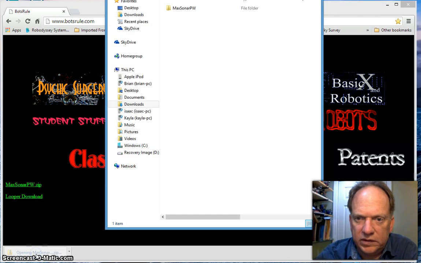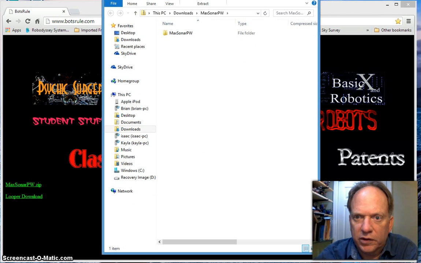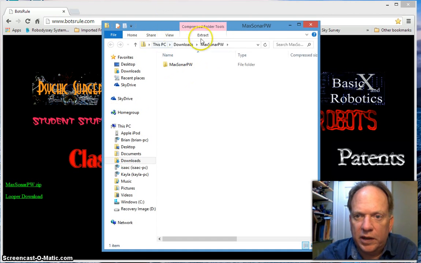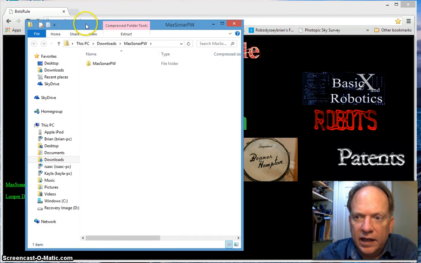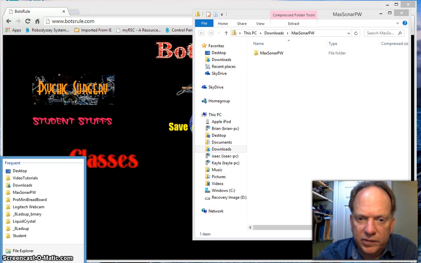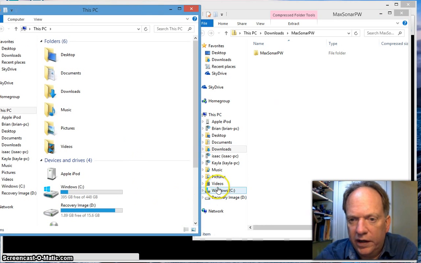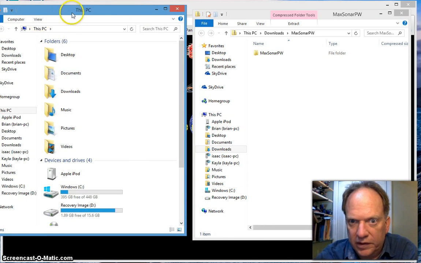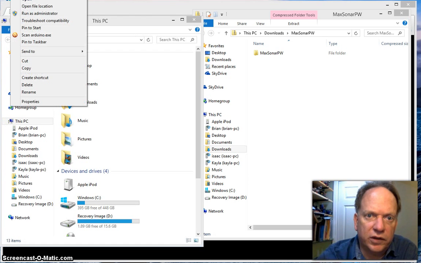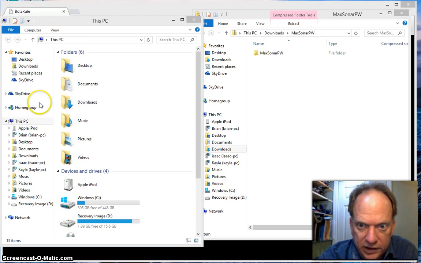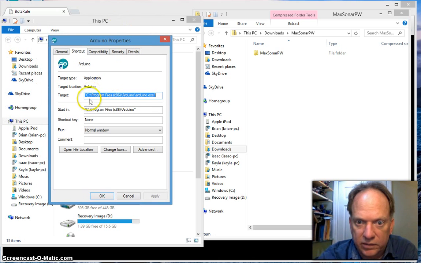just go ahead and download it. And if your computer's like mine, this is all set up as default, it should pop up in the downloads section here. So it popped up right here, just took the whole thing in. And then it's nothing more than simply opening up the directory where you have your Arduino. If you have a doubt about that, you can always right click on the Arduino icon and go to properties, and from there you can see that in this case it's in program files x86, Arduino.exe, so we know it's in this directory here.